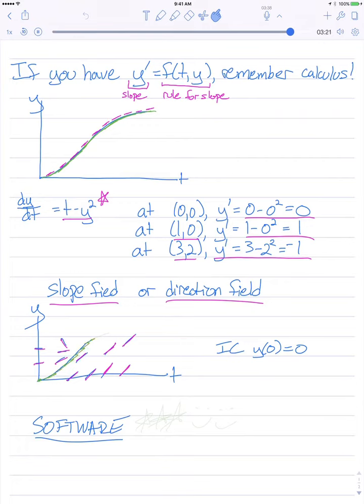Now, of course, this is really hopefully a simple idea, but it's a pain to do by hand. So the way we generally do this is with software, and it's important for you to practice doing this using software, but I wanted to show you the basic idea on pencil and paper.